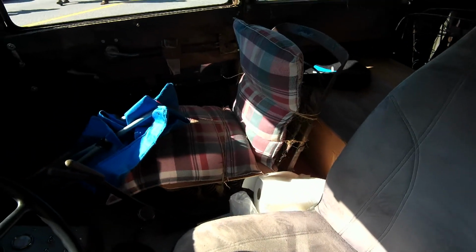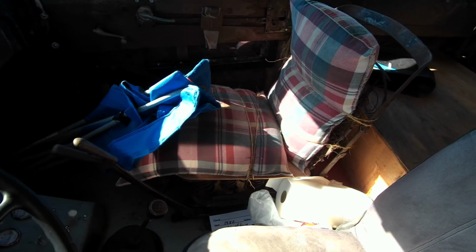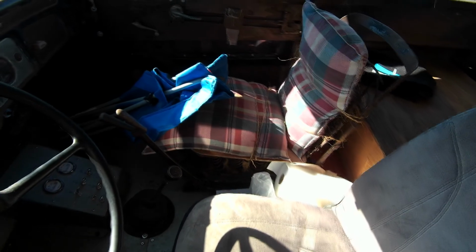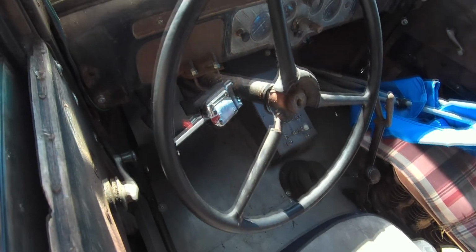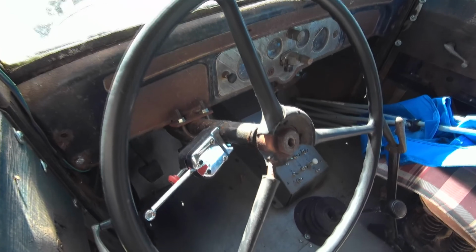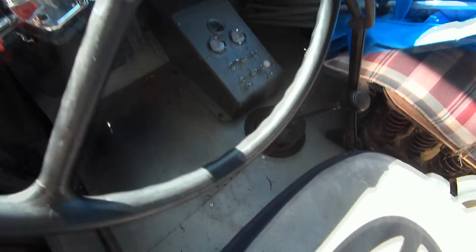Tell me about that finely crafted interior. Well, it had no roof on it. I stuck a piece of plywood on this one and tidied it all up. And I put a piece underneath, but I put one of these camouflage tarps for a headliner, and people kind of seem to like it. I've had a few comments on it, so it is what it is.